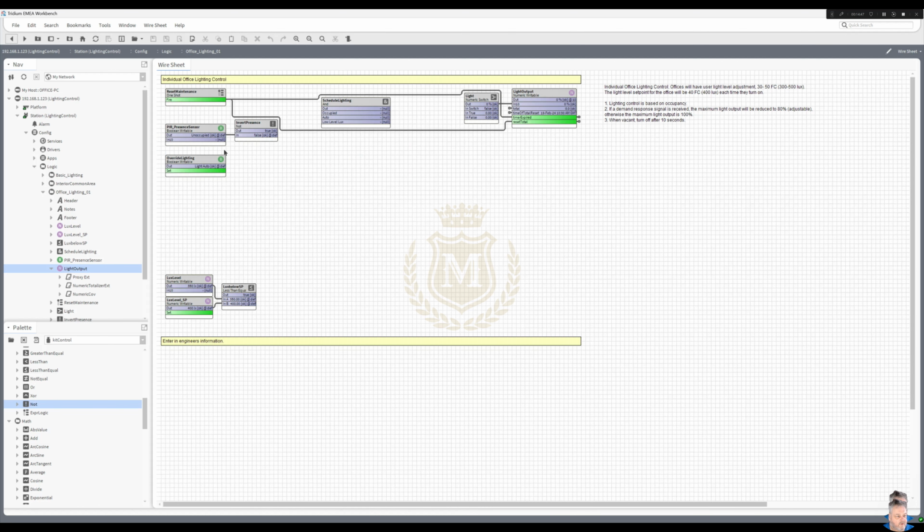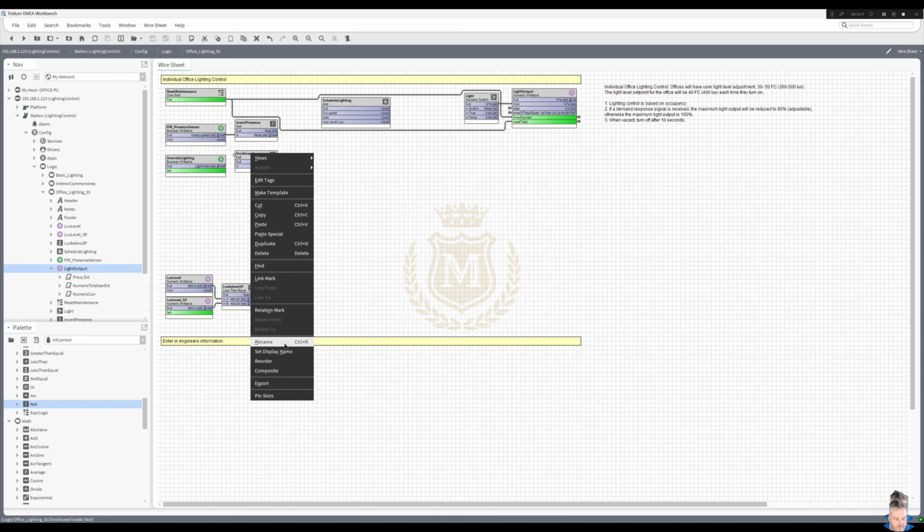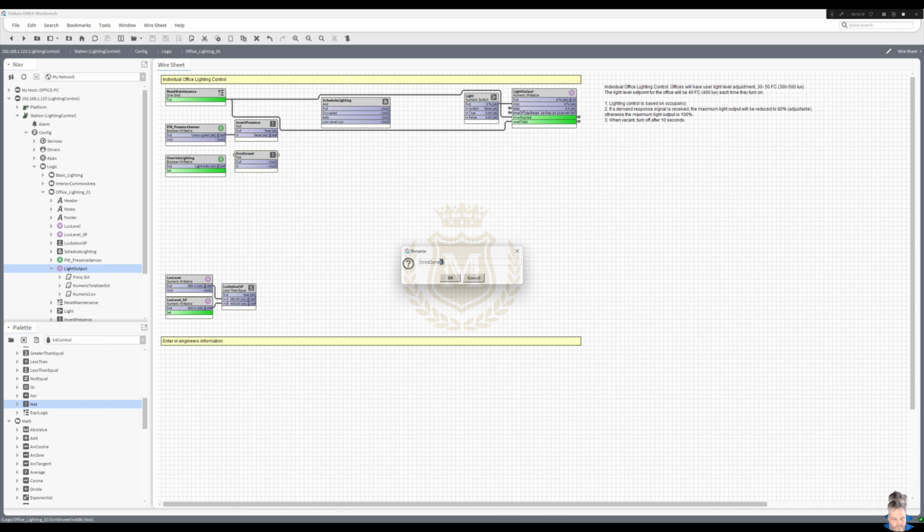So the auto is going to be that, because it's on, oops, wrong one. Auto, that's going to be a false. So I need to invert that one as well. Duplicate, override, invert. Rename, override, invert.